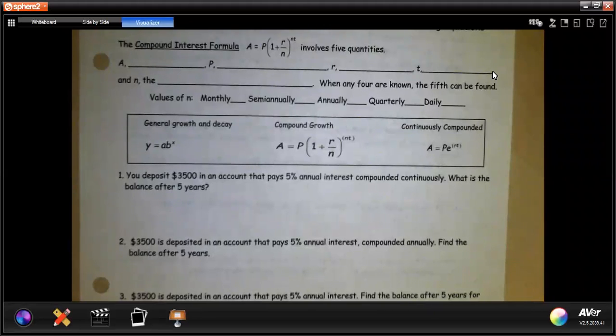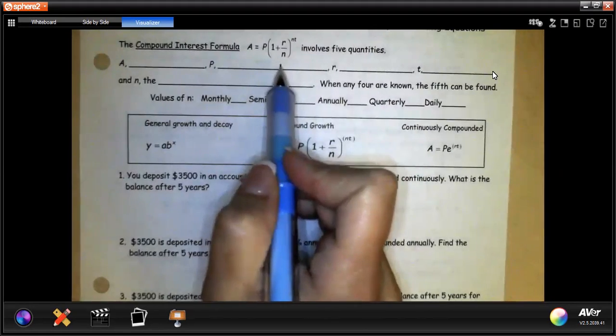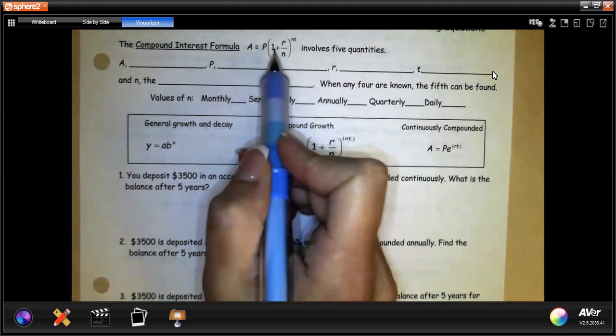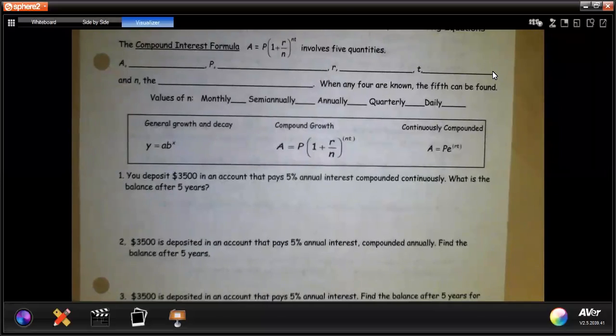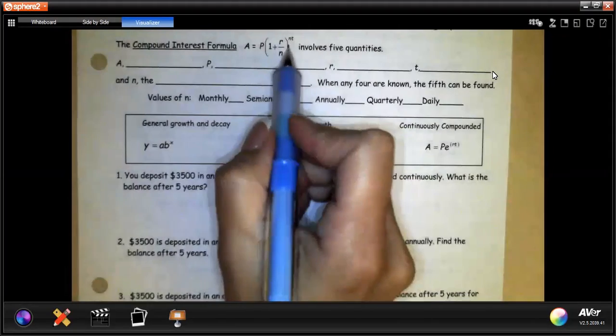Last time we were writing the equation of exponentials and we expanded our basic equation of y equals a times b to the x. We expanded that to be y equals a times 1 plus or minus r to the x power. Today we're going to go ahead and expand it again. That's called compound interest. So we're going to look at this formula right here. So instead of just having the 1 plus r in our parentheses here, we have 1 plus r over n raised to the nt power.